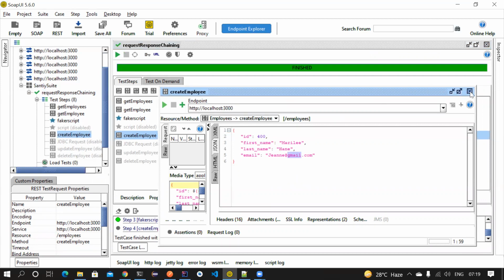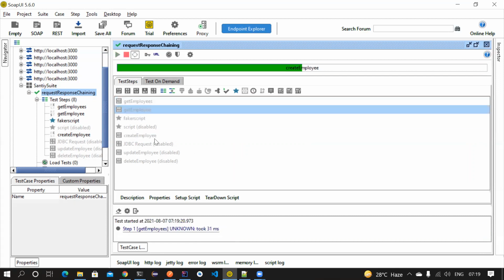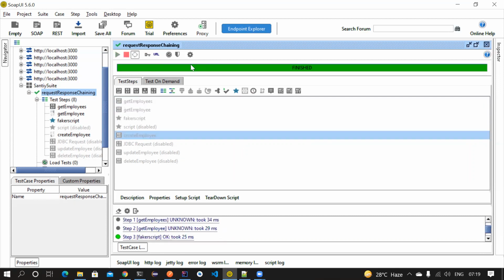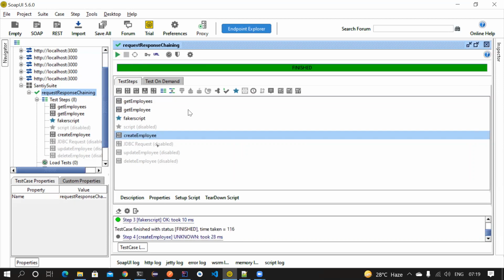Suppose I want to run this multiple times, you can click on this loop test case continuously. You want to generate random data into a database. What do you normally do? You have to go and do them manually, right? But in case of SoapUI, you just click on this. After you run it, it will keep running. So if you want 100 data, you can basically do this. And then you can stop it whenever you feel you have enough. So this is how easy it is, right?